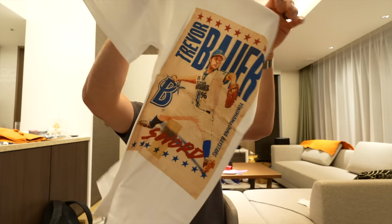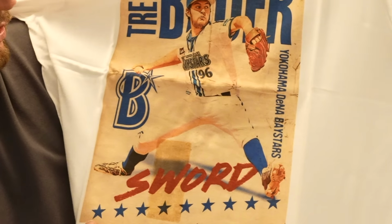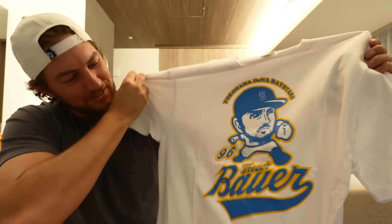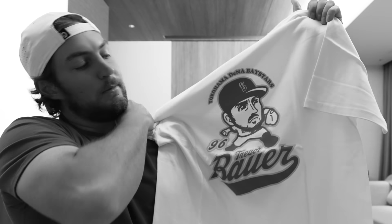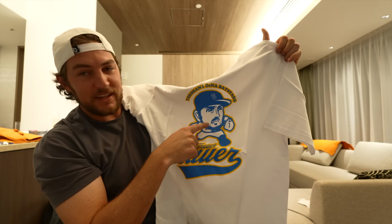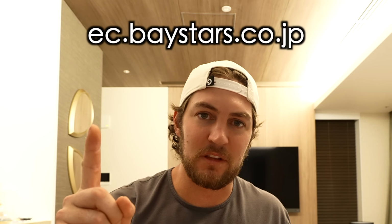You also have this white shirt here with Trevor Bauer. Got sword down here, kind of like a baseball card type of a look, vintage, pretty darn cool. That one comes in white, also comes in black. And then this last design, this one. I mean, look at that. Just a mini version of me with a big face. Traditional, I think they captured my, oops. Come on, shirt. Ugh, Paul's gonna black and white me on this. It's not gonna be great. I think they captured my game day scowl very well. That's pretty spot on. Also comes in blue.